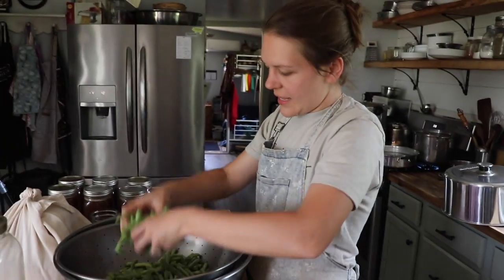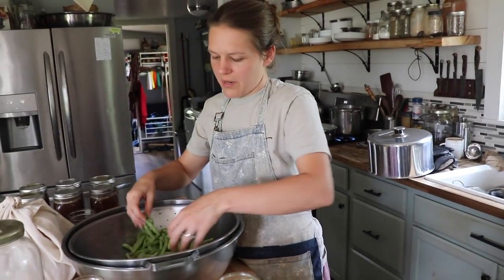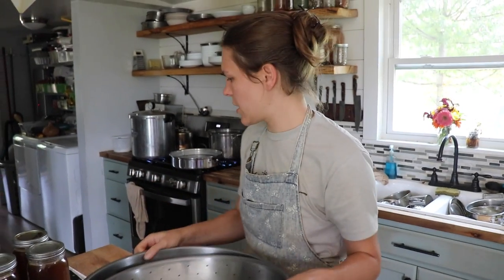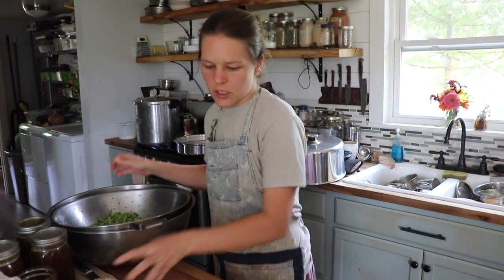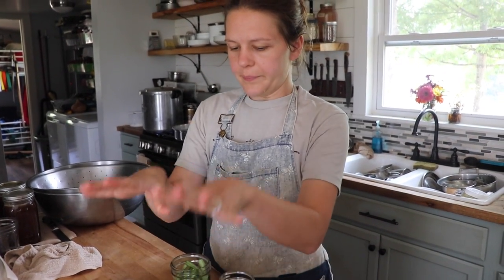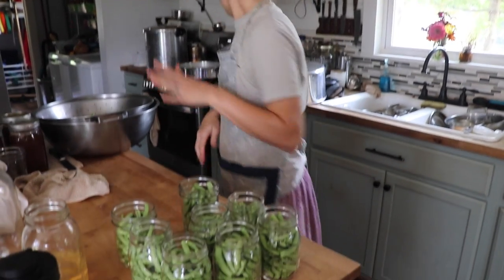All right, I decided that there's not enough of these to really make more than probably 2, 2.5 quarts, so I'm just going to bag that and we'll eat these this week. Fridge. Fresh eating. So I'm gonna get my vinegar and water. It was just 50-50, vinegar and water. Apple cider vinegar. It's ready, it's hot. So I'm gonna get these poured.